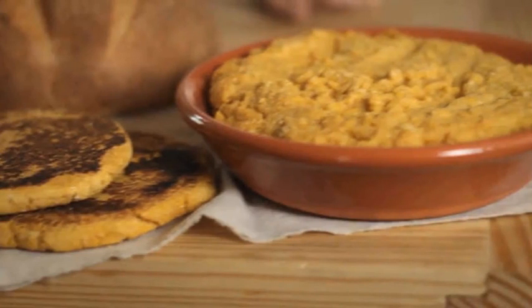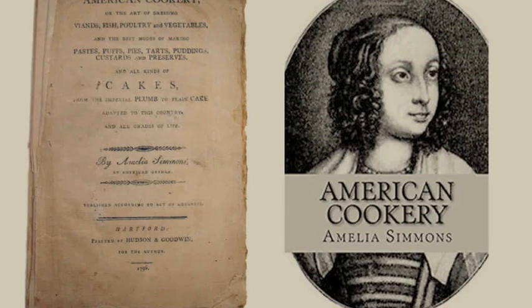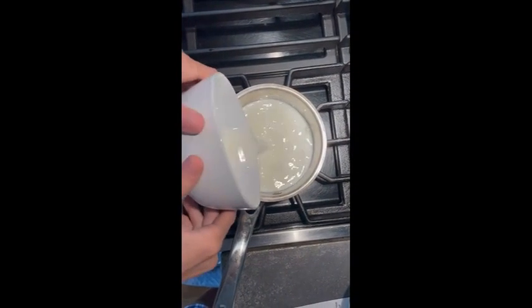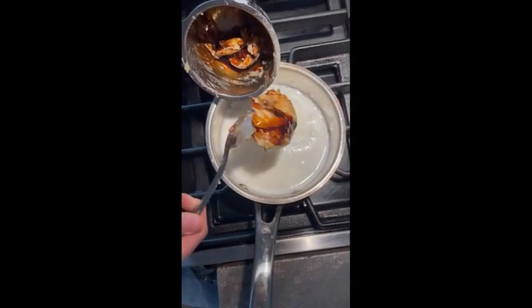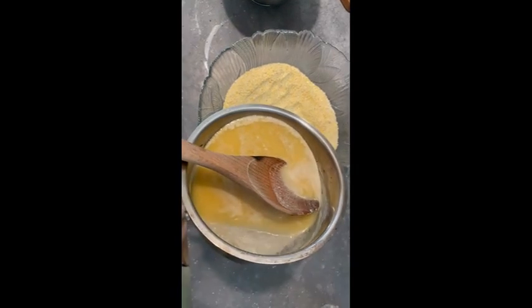The second food that I prepared was cornbread. While pasta was a food most enjoyed by wealthier colonists, cornbread was a very common food made by farmers all across the U.S. This recipe that I found comes from the oldest cornbread recipe found in the United States. It was made by Amelia Simmons in 1796. The recipe starts with pouring 1 cup of milk into a saucepan to scald. I then added 3 tablespoons of butter and 1 tablespoon of molasses into the milk. After the butter has melted, I pour all of it into a mixing bowl filled with 3 cups of cornmeal and a 1/2 cup of flour.